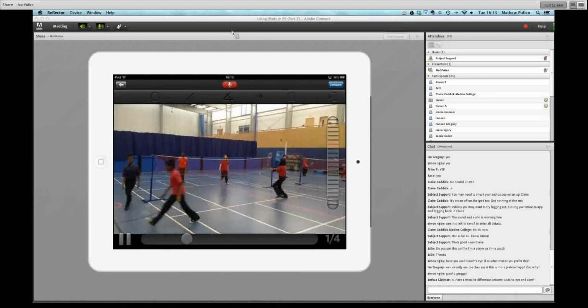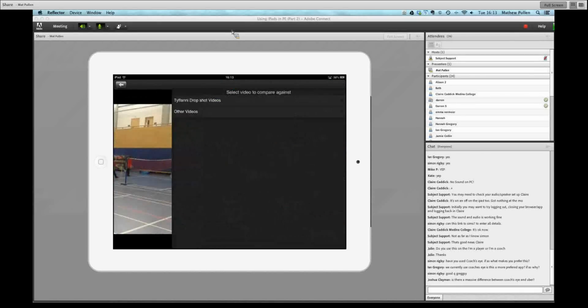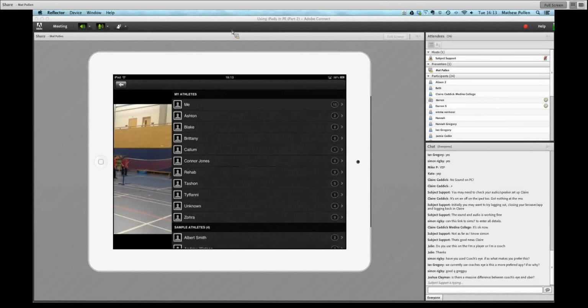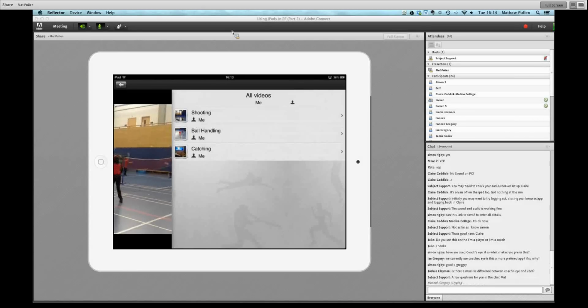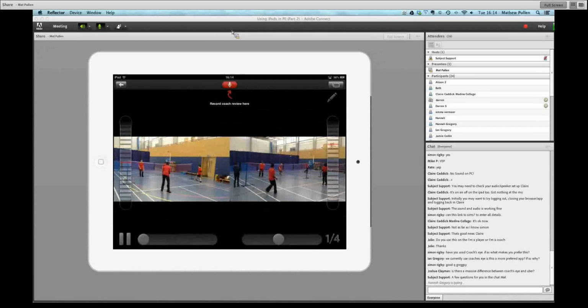Last thing to just share with you on this is the compare function. So in the top right corner, I can click compare. So I can either find more videos that are showing Tiffany in this case, or click on other videos. So if I choose, if I've got any of me, nope. Okay. So straight away now I've got these 2 videos that I can see.